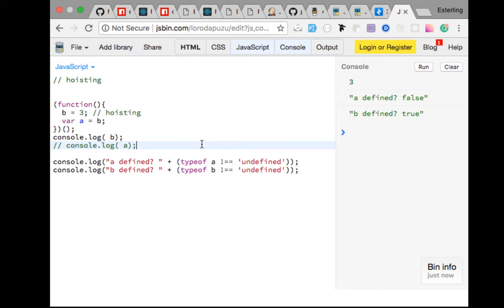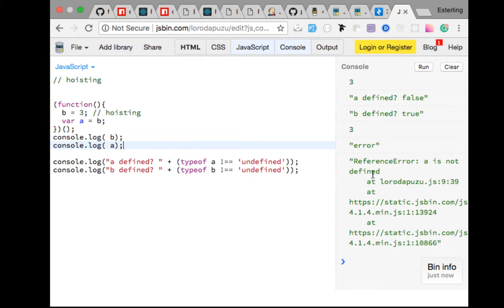Get this, anything that's inside the function, as long as it's not hoisting, it's local, which means it's private to that function. Nothing can get access to it. In our case, var is not hoisting, which means it's not global. And in our case, it's inside a function, which is considered as local. And anything that's local is considered as private. Nothing can get access to it. That's why when we want to get access to A, it said A is not defined.